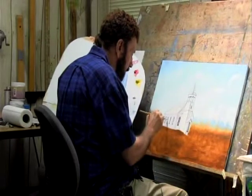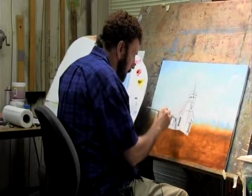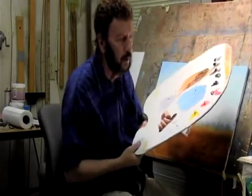Right now, I'm just trying to fill in some colors. Won't be putting detail on it for a little while yet, other than just actually filling in the colors.